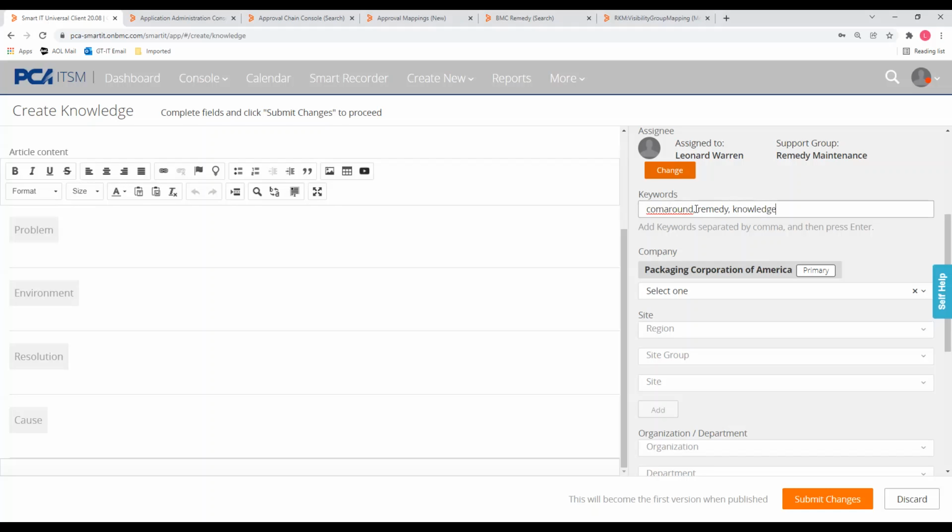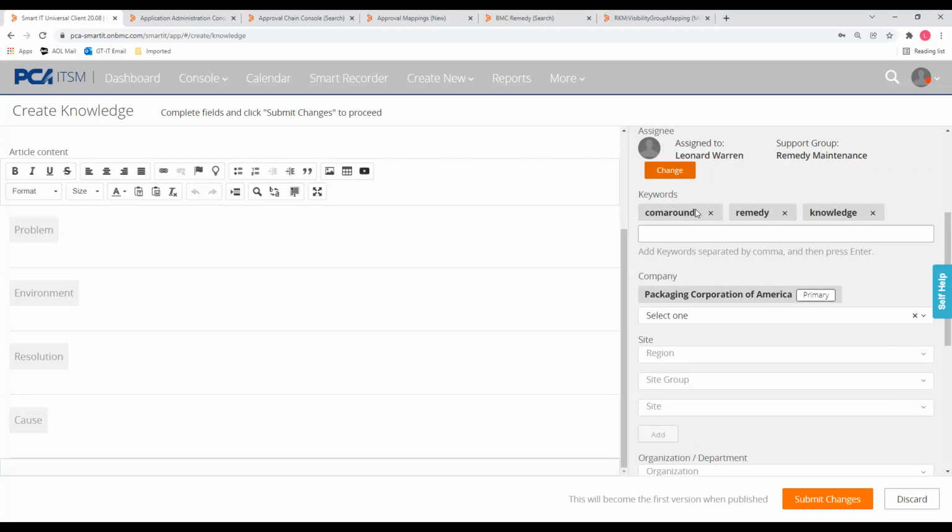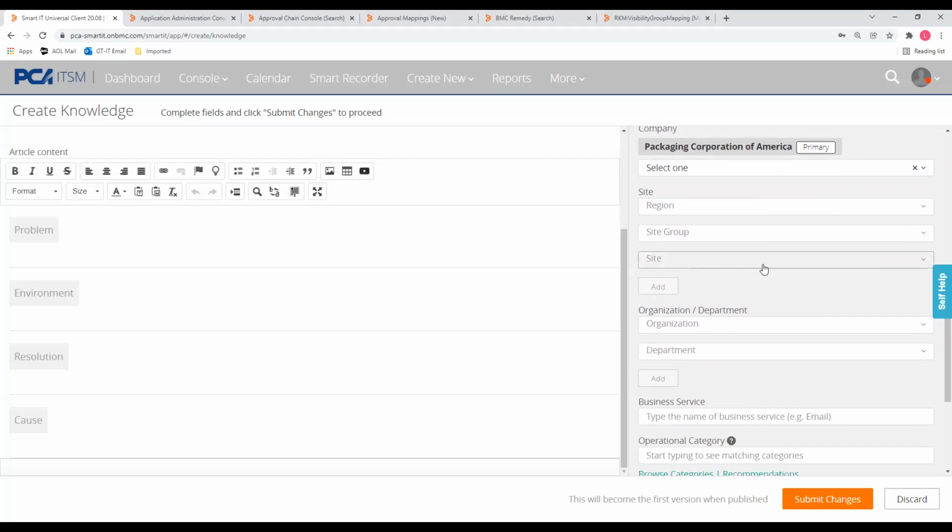And when I hit enter, it adds your keywords in. Now, again, that is stored in the same field with the keyword search, because that's what your search criteria is going to utilize based against the title or summary of your incident or problem or change. Okay. Any questions on that? All right. So now you can select the site, the categories, and so forth.